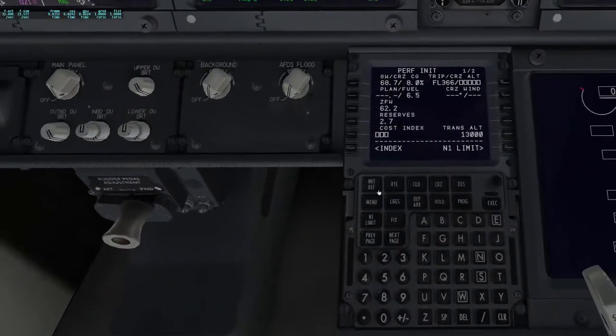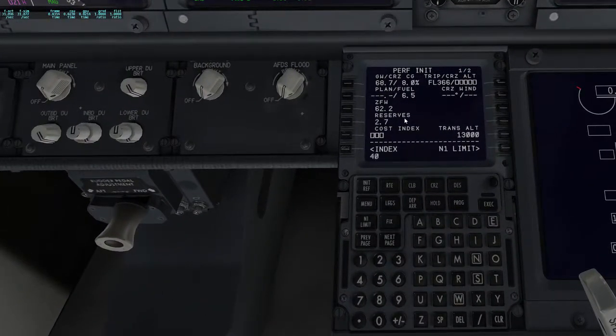Basically what it does is it generates a lot of algorithms and computations and stuff within the FMC. Not sure that's a word, if I'm honest. But it generates a lot of data within the FMC to manage the fuel burn, the maximum speed, the rate of climbs, the maximum altitudes and stuff like that based on the wind and the fuel burn altitude. There's a balance between how quickly you get there and how much fuel you burn.